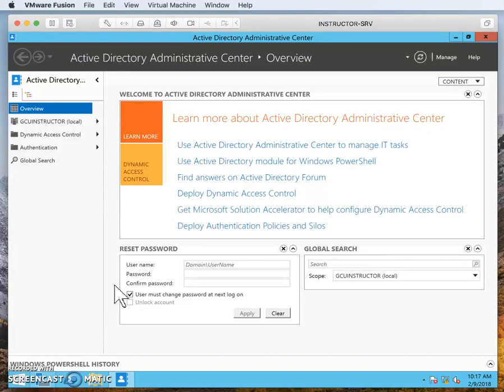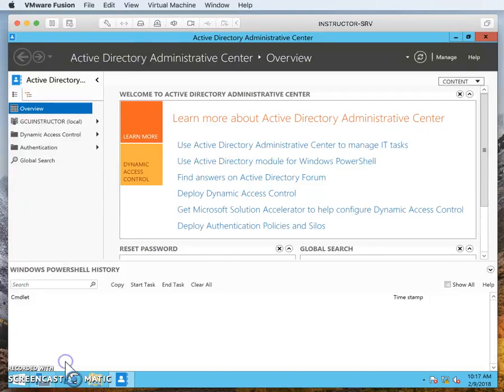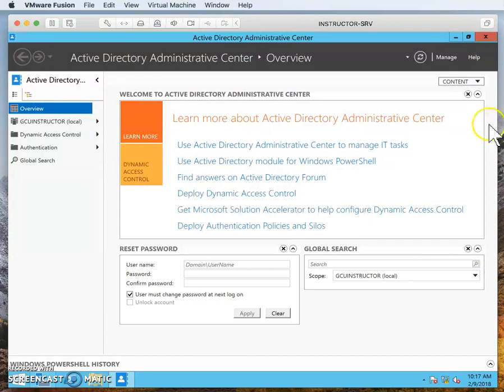If you were to reset a user's name or something like that, if you go down here to this Windows PowerShell History, you can actually see the command that is used to do what you just did in the graphical interface. So if you're trying to script something out in PowerShell, that's a really good utility to get you in the right direction as far as the script goes.